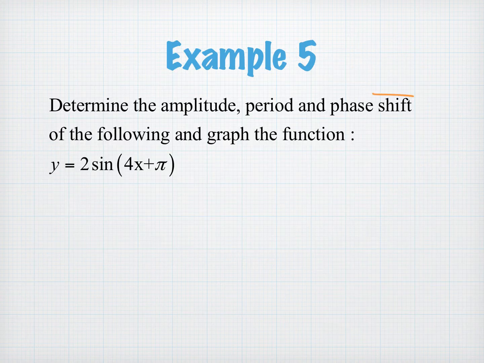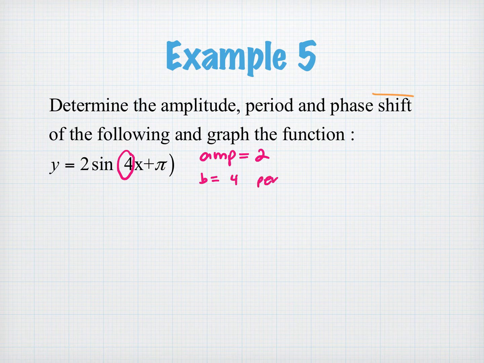All right, so determine the amplitude, period, and phase shift of the following, and then graph the function. This one tells you there's a phase shift. By the time you get to the test, you're going to have to be able to identify it. So you're looking for parentheses with a plus or minus inside. So A is what? 2, which means my amplitude is 2. B, what's in between the trig function and the x? I circled it. 4 is the B, yeah?